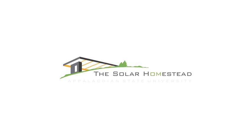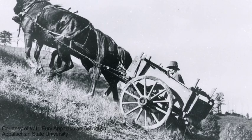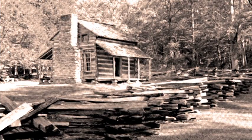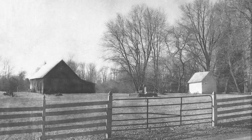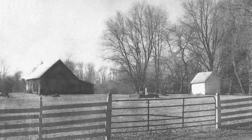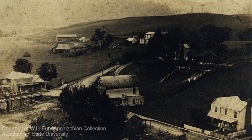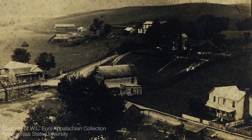Welcome to the Solar Homestead, an affordable, sustainable alternative to traditional residential design and construction. The isolation of early settlers in the mountains of North Carolina fostered a pioneer spirit of independence and ingenuity in those who established self-sustaining, working compounds on the frontier. The Solar Homestead fuses these values into a modern zero-energy home which remains true to these underlying principles by integrating renewable resources and innovative technology into a dwelling that is adaptable, self-sufficient, rugged, affordable, and attractive.